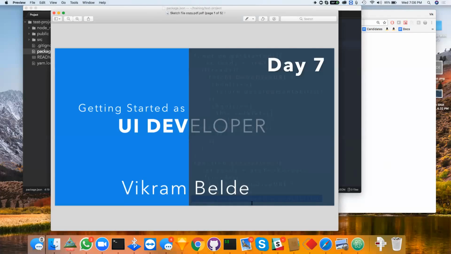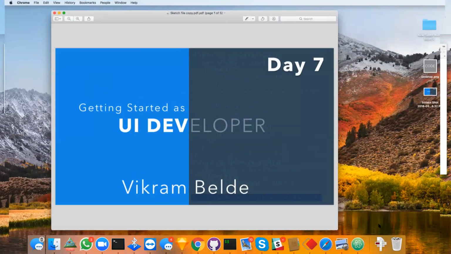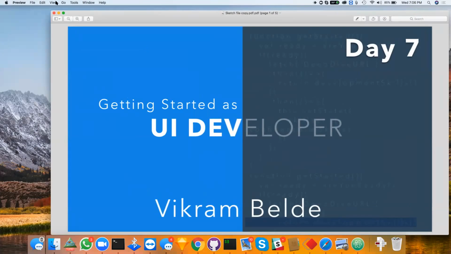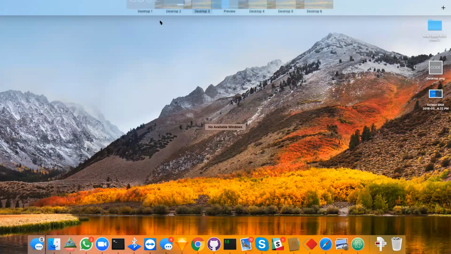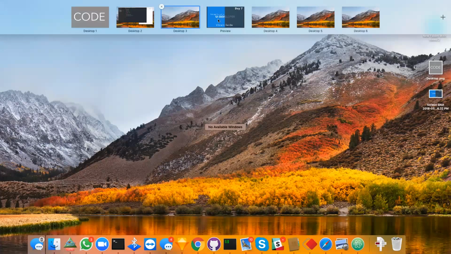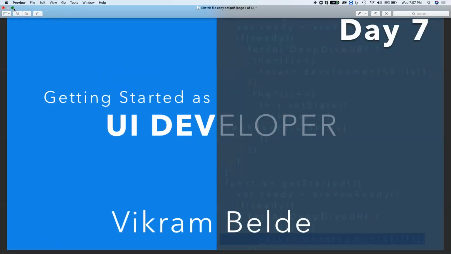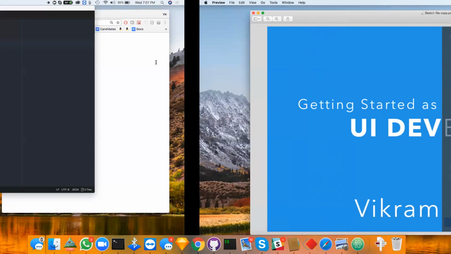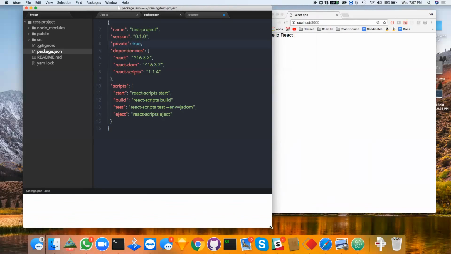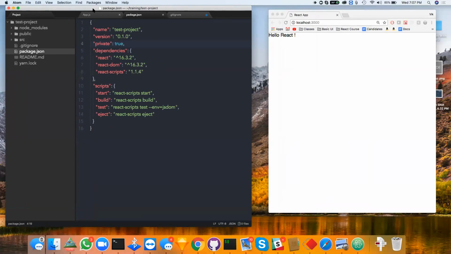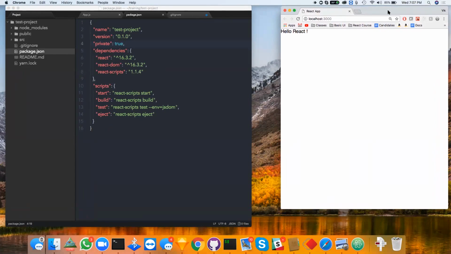So you guys are able to see my screen, right? Perfect. Okay, let me pull up my code editor to this side here.